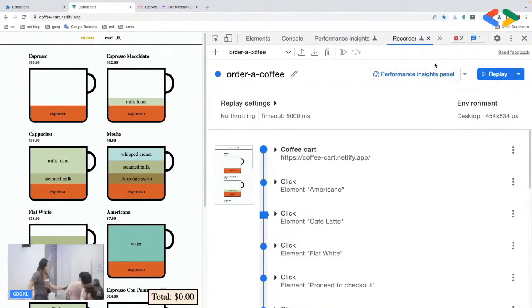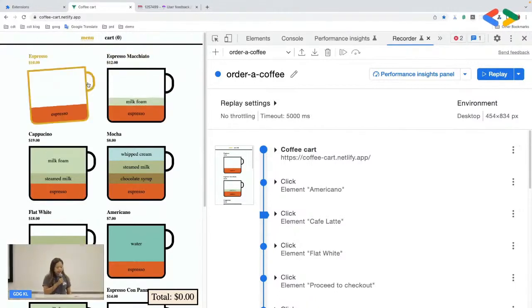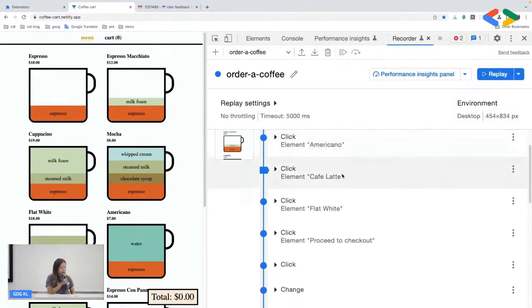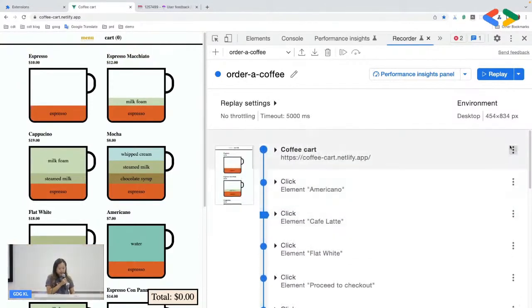What about cookie values? Cookie values is just using whatever you have on the page. But if you want to edit your cookie values before the step, you can add a step before or after, and then use the wait for expression to add your cookie values there. When you export, the cookie values are not exported.